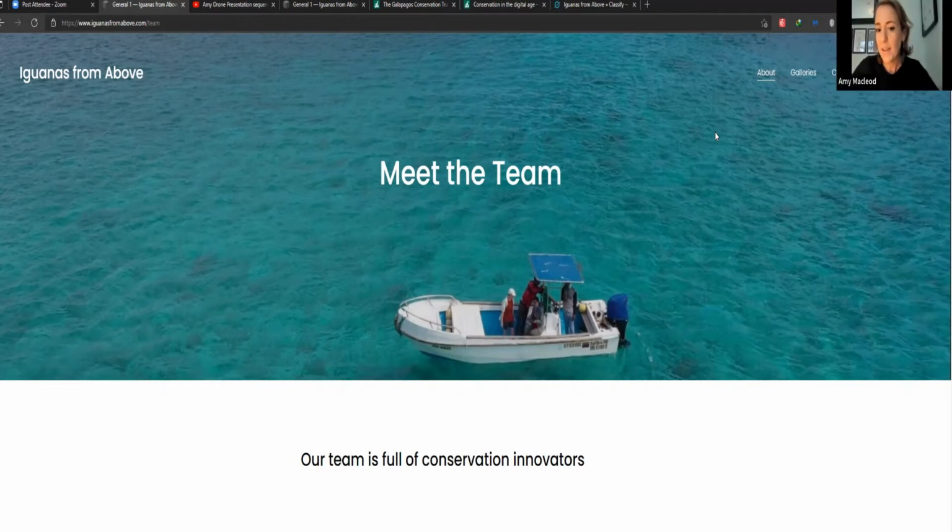And we were flying the drones. We wanted to have 2 drone teams because boat time's very expensive. We wanted to maximize drone time there, so we had a team of 6. We got a really good drone pilot. He's also a nature photographer, so that was awesome to have somebody who was really comfortable, and he's had experience with flying drones to monitor rays, so he was really good to have on the team. And then we had Andrea, who's our other drone pilot. So we were flying 2 drone teams in parallel, one from a sailing boat and one from a dinghy.